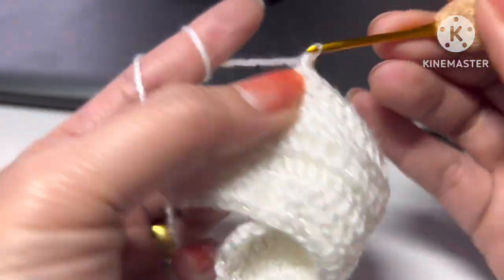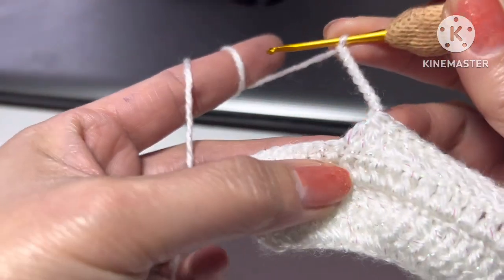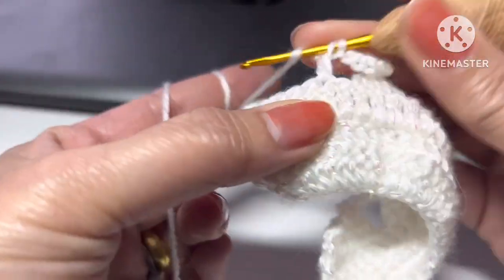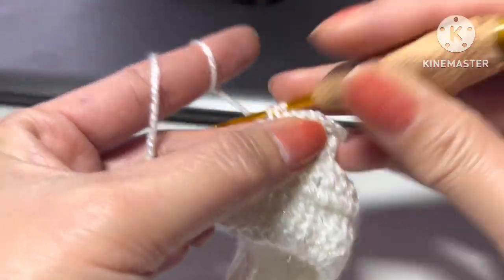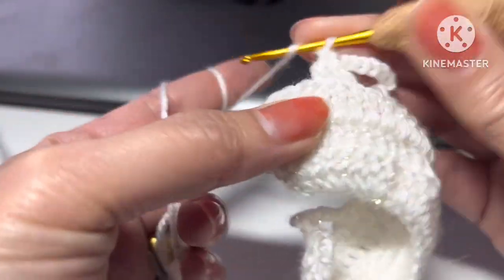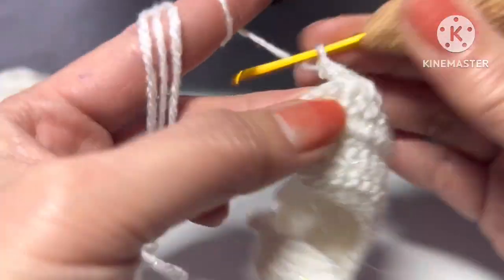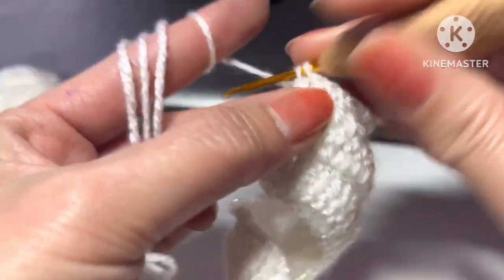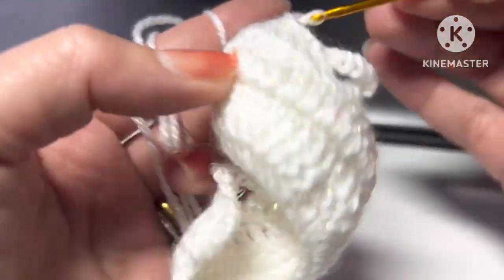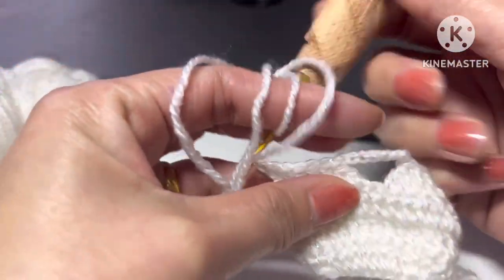And chain 8. And skip 1 stitch, and 2 together. And the rest is 1 double crochet in each stitch. That's when we finish the top one.